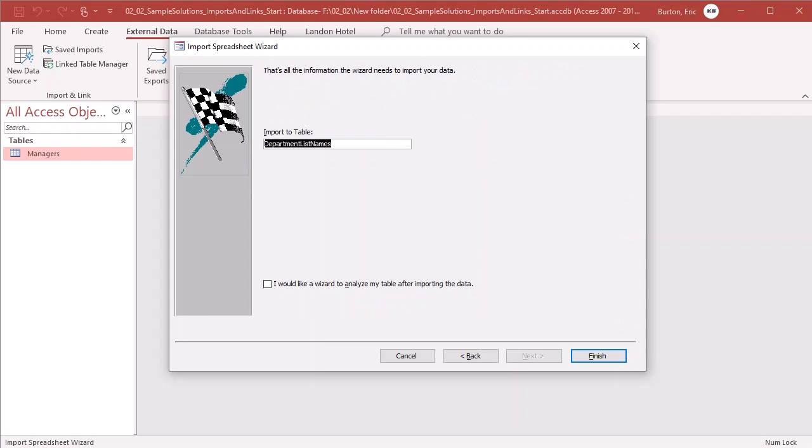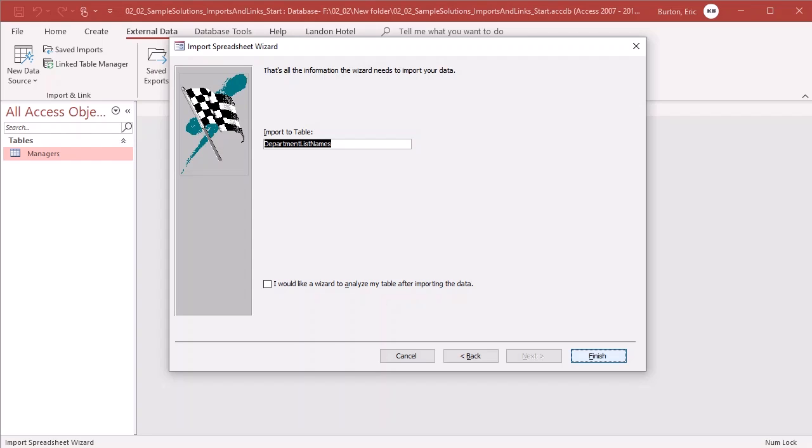I'll choose next. I'm going to leave the default name of department list names. But if you wanted to change it, this would be the time. This will be the table name. I'll go ahead and choose finish.